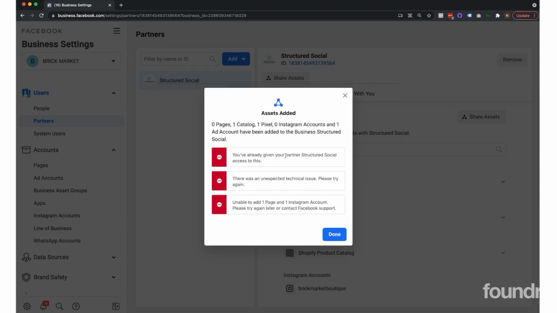And it's being shared. We've already given access to it. So this is why we're getting this prompt. But if they haven't had access previously, this would be awesome. But once they accept it, you'll be good to go. That's the two main areas that I want us to know. So I'm going to show you a couple more, so that way you're all good and loaded on this initial business settings walkthrough.